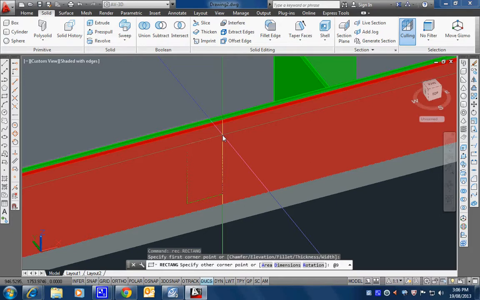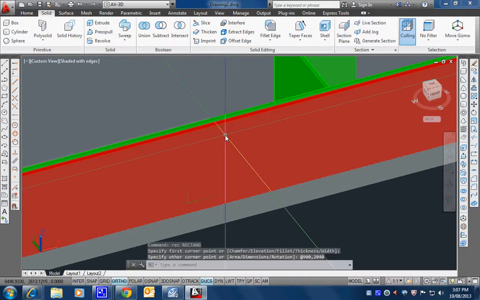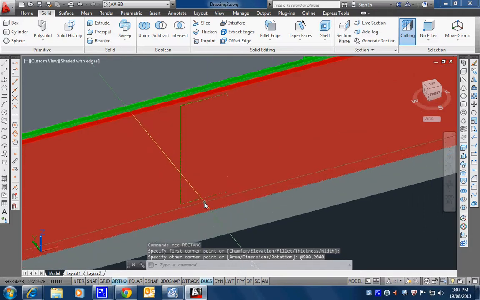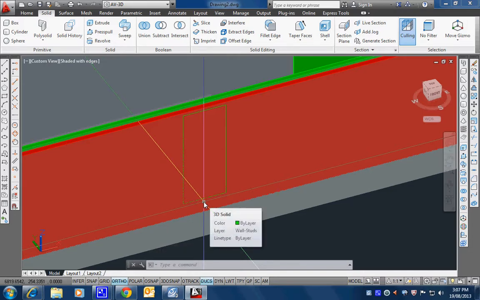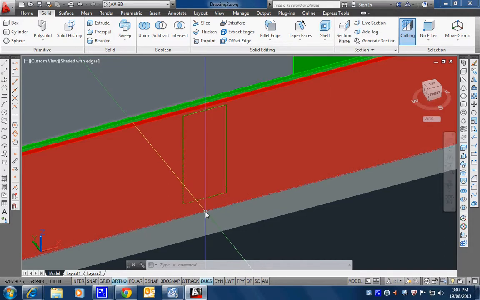And I'm going to go at, looking at, the X is pointing right to the right, so I'm going to go 900 to the right, and I'm going to go up 2040, which is sort of a standard door opening. So there it is. I can always now move it down a bit. Now don't forget, it's got to be 30, strictly speaking, it's 30 millimeters from there because it's a bit of a rebate.